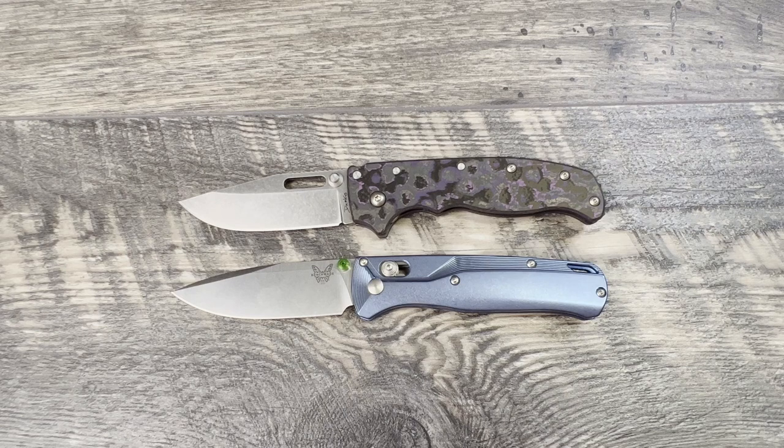Both blades have a stone wash finish, which is a little darker on the 3V and may help prevent some corrosion during use. I'm giving a tie for their clip points, edges, and build purpose — the Bugout is meant to be very thin and slicey, while the Demco is a thinner carry that is more hard use. Depending on your need: are you cutting packages, or more ropes, zip ties, pipes? Both will fill your EDC needs perfectly, but the Demco is going to win out for harder use tasks.